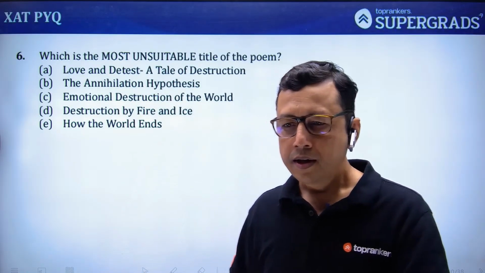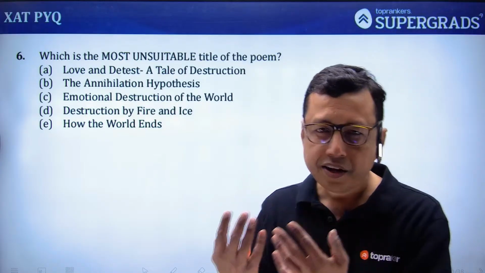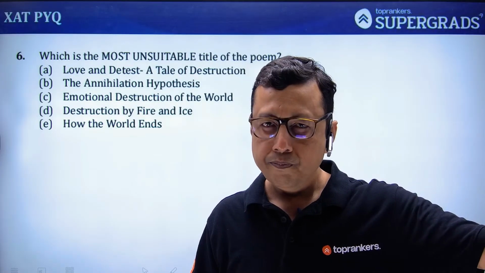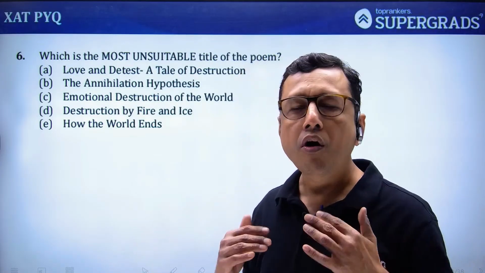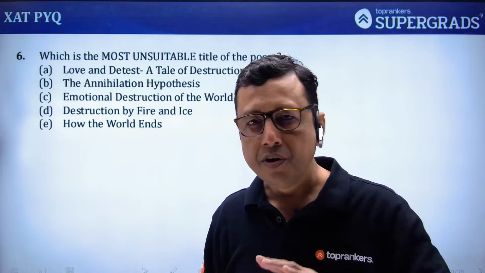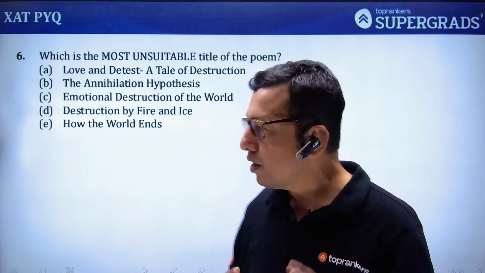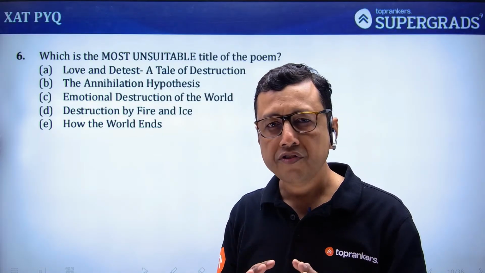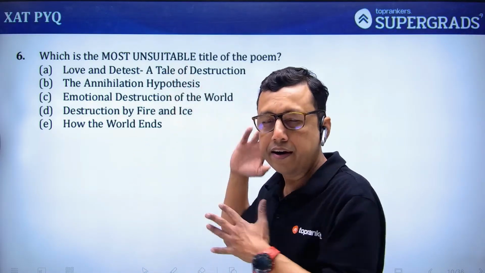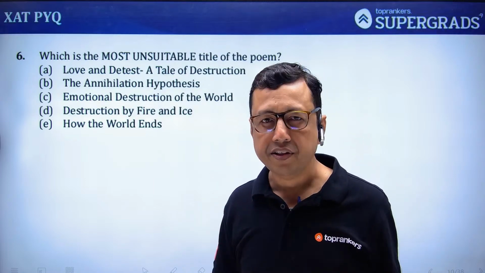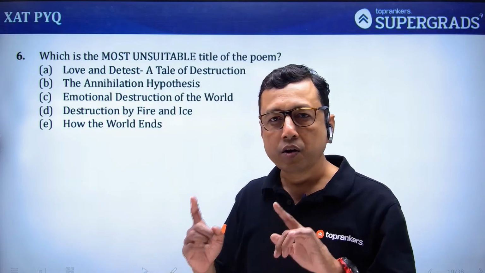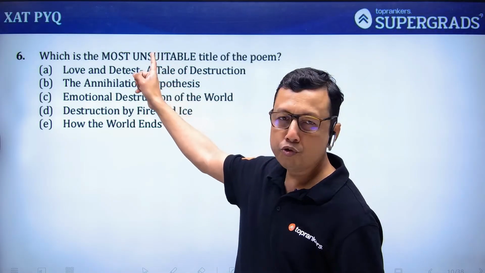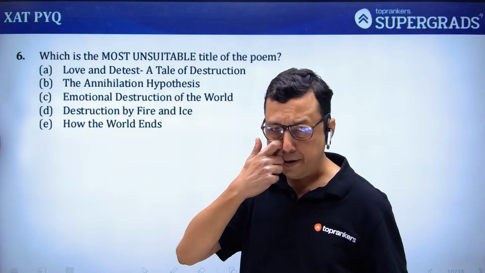Here it is the opposite. The content is given to you and you are being asked what title will be the most suitable one. Since you already know the content, you are supposed to figure out which of these titles connects with the content and which does not. The answer is the one that does not connect with the content.